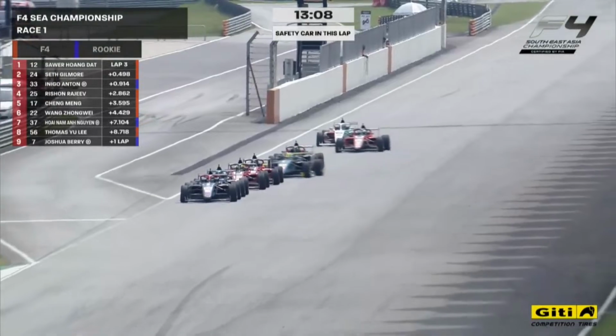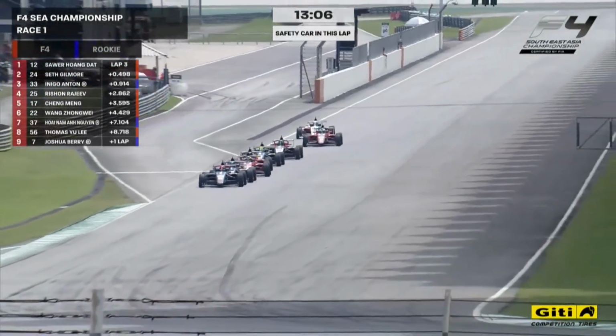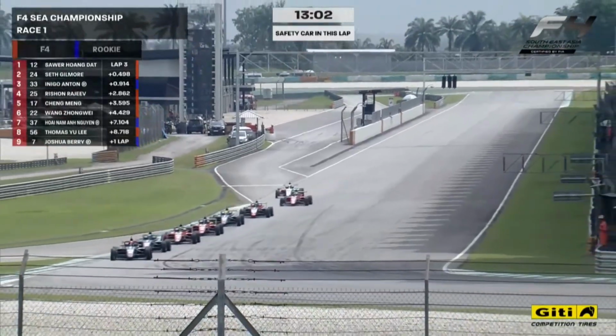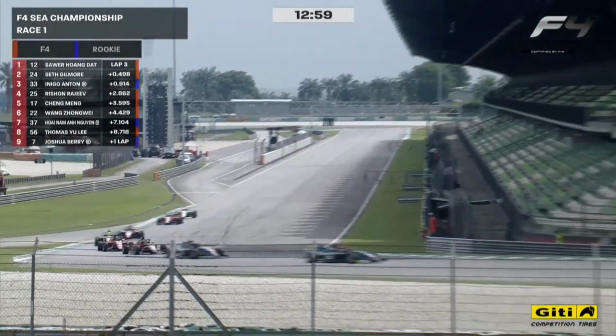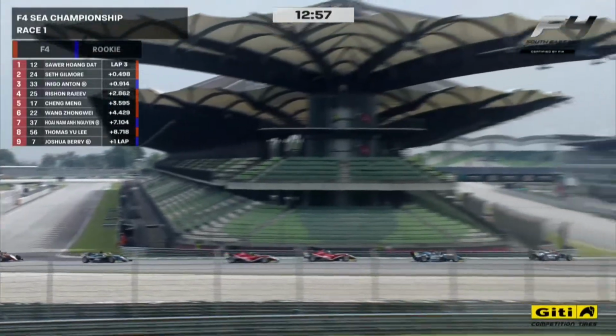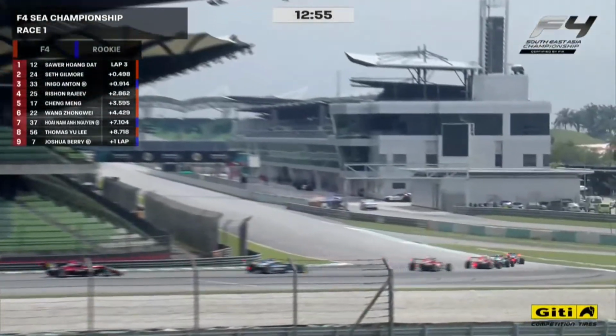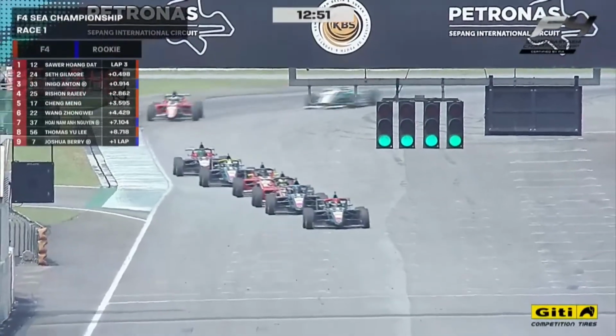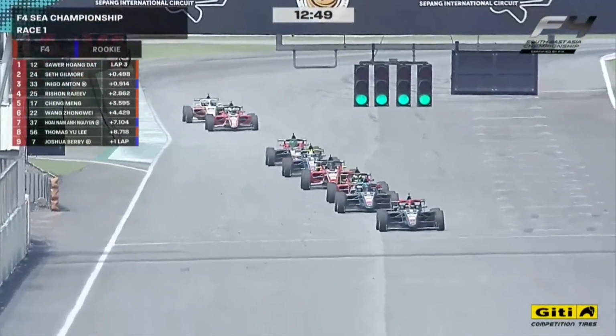Safety car ready at the end of this lap, as you've noticed. And that's Alex Sawyer bunching up the pack once again. Watch for Inigo Anton on this restart. He's definitely going to be one to watch then from 3rd position. He put Seth Gilmore under a lot of pressure. Alex Sawyer going a little bit early on the throttle compared to what he did on the opening tour. And he's got a bit more distance now between himself and Seth Gilmore, who's now in the clutches of Inigo Anton. For the second time, it's green, green, green, green.